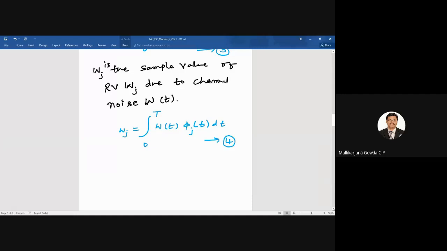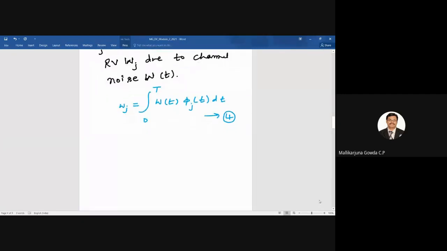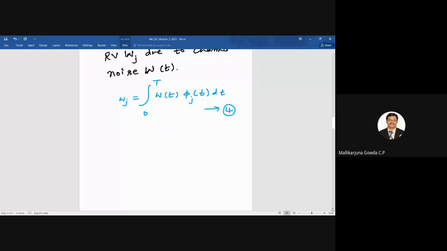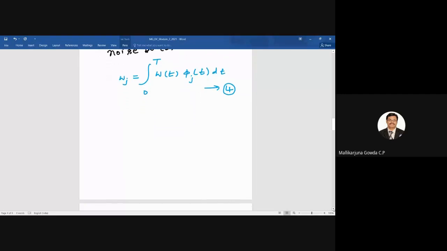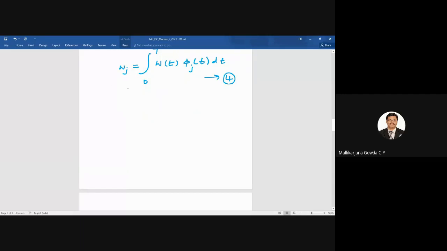To begin with, from now onwards, let me consider a new stochastic process. That new stochastic process is denoted by X dash of t. Hope I'm audible now. Let me write that.